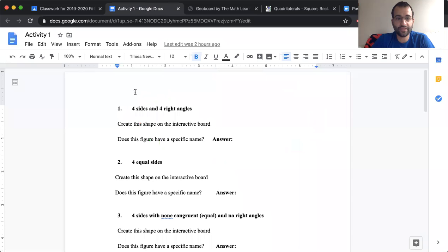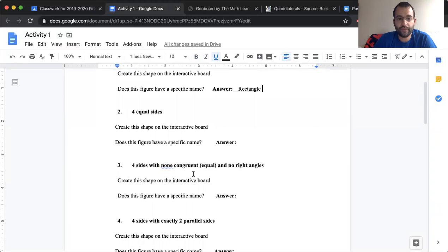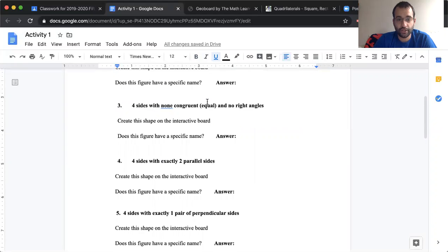Okay, so what I'm going to do is I'm going to go to number 1, and I'm going to put my answer right here in this answer column, rectangle. Right, so when I put my rectangle, my answer right there, that is what an answer could be for number 1. Now, could a square work for number 1? It does, because it has 4 sides and 4 right angles. So a couple different shapes could work. So as you scroll down, you're going to notice how you have several different things that are here that you're going to answer.